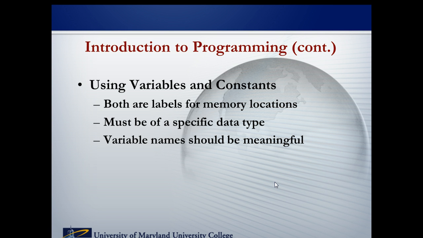And now the names that we use, and again, this is going to be very, very important later on, especially as you move into the higher level languages like C++ and Java, because those programs can get very, very lengthy, and it's easy to forget, if you use a variable like A, B, or C, or X, Y, or Z, what those variables were originally intended for. So for the duration of this course, all variable names should have a specific meaning, and it should identify what that variable is going to be used for.